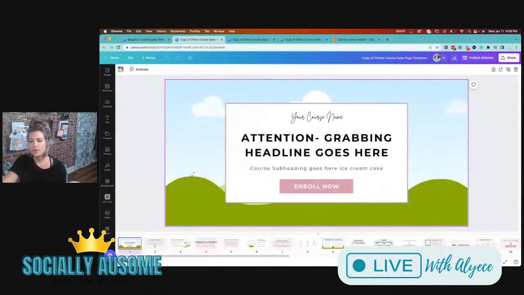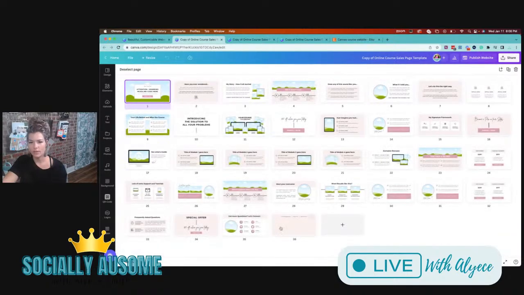Okay. So you can see this template that I purchased came with 36 pages. Now, I probably don't need all of these pages, but let's walk through them a little bit and see. A lot of times they'll give you multiple options for the same thing. So they might give you 4 different designs for your modules, or 4 different designs for your value.